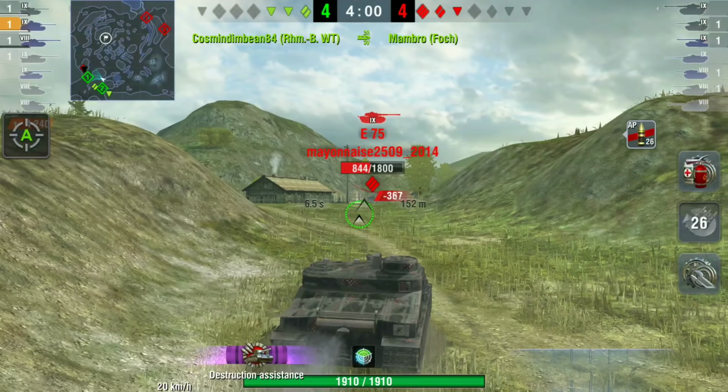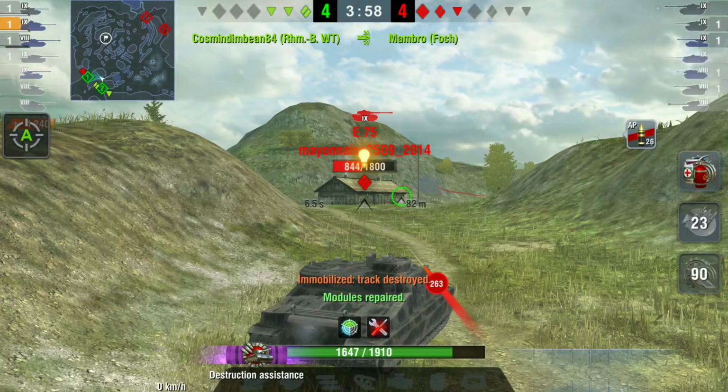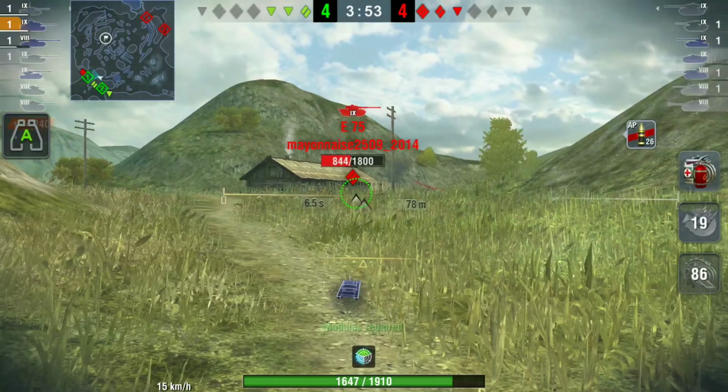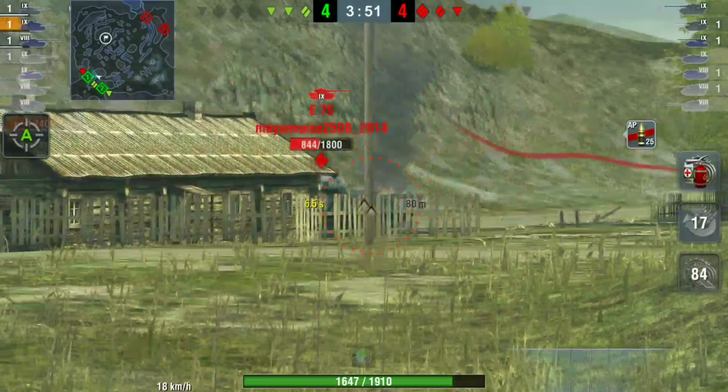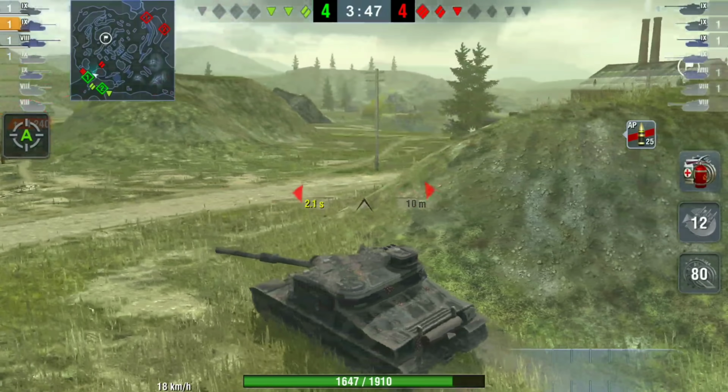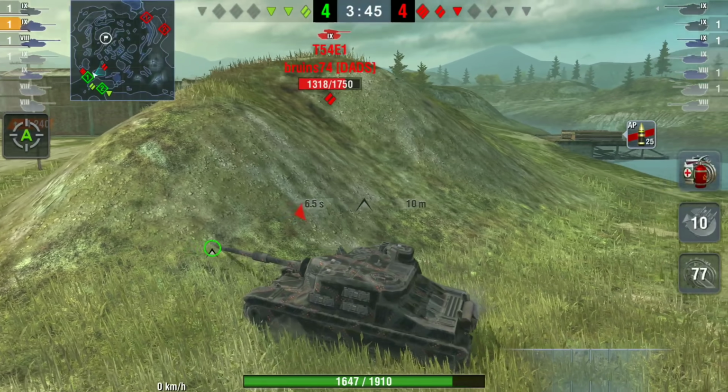The Foch is a 1-shot. The RHM is going to clear him. Failed HE shot from that Waffle there. So he needs to push. It's now 3-on-3. He needs to push this E75, and he needs to get him gone very quickly. There is that T-54E1 also coming around.